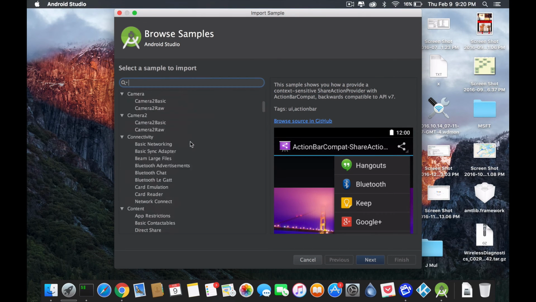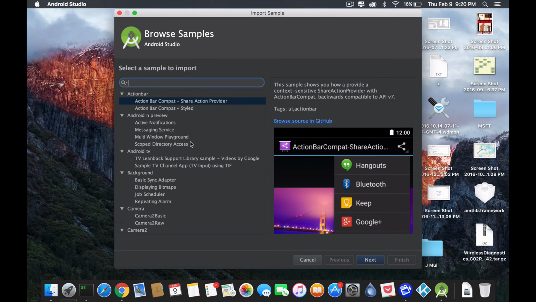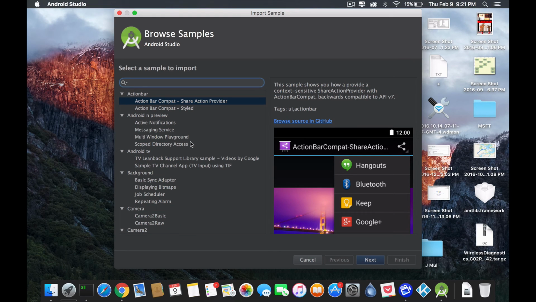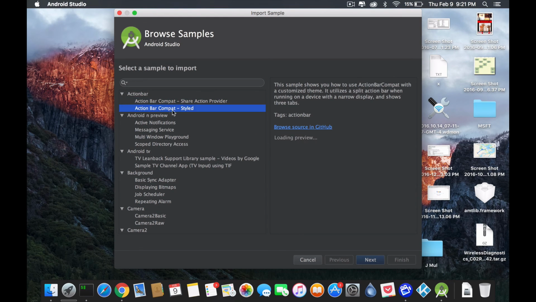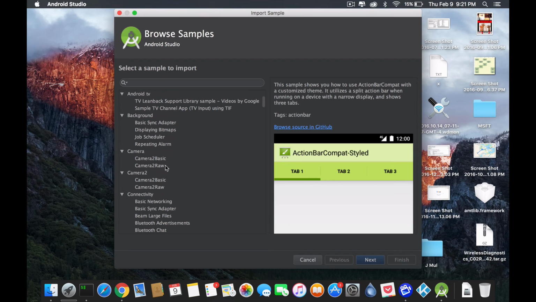If you notice here, if you scroll down and so on, pretty much everything you've ever done on your Android phone is gonna be here. So by that, it would give you a sense of how to create something. Okay? I don't suggest using this right off the bat where you don't know anything, but coming back later, hey, how do I make this type of menu? Hey, if I wanted to make it styled type, you just wait a second and it looks like this. Okay? So let's see something else.